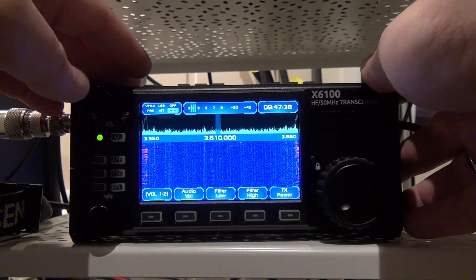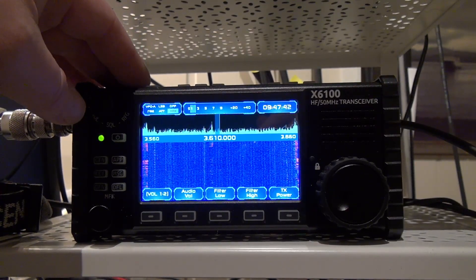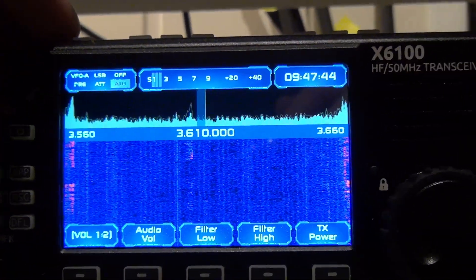As you've probably seen, there's a new alternative firmware that's come out for it. And as everyone else does, I'm going to take a little bit of a look at it and see how it works — I've been testing it a little bit now. So let's go over to the radio and do a little bit of a walkthrough on it. We've got the radio with the alternative firmware here and I'll zoom into the display.